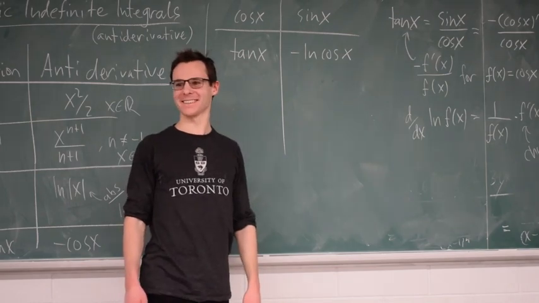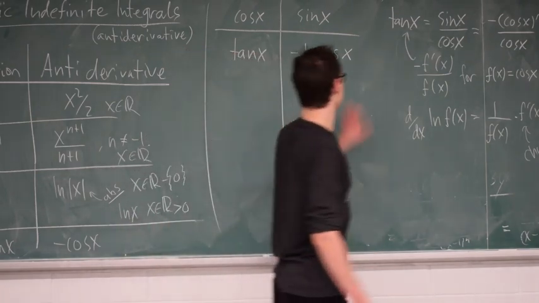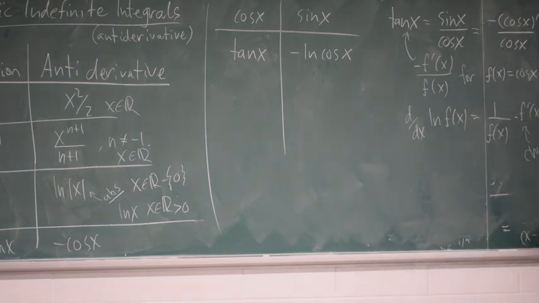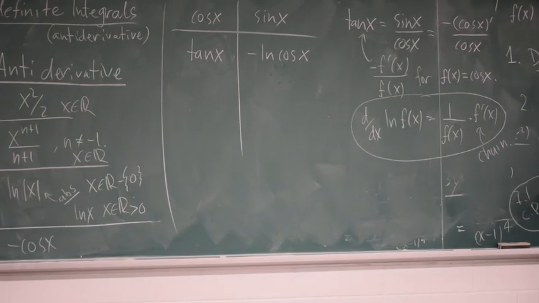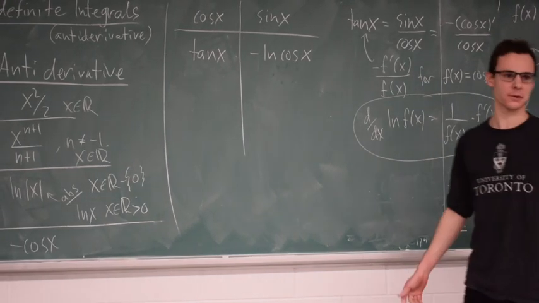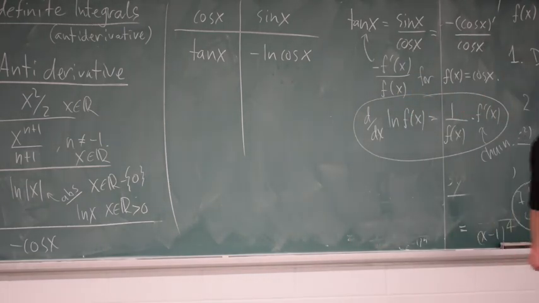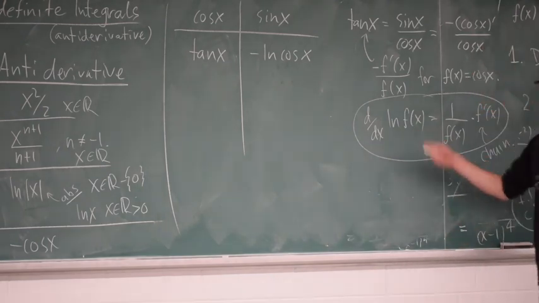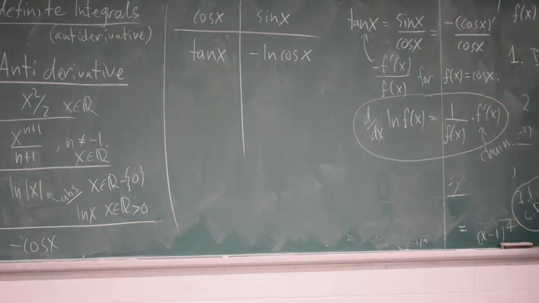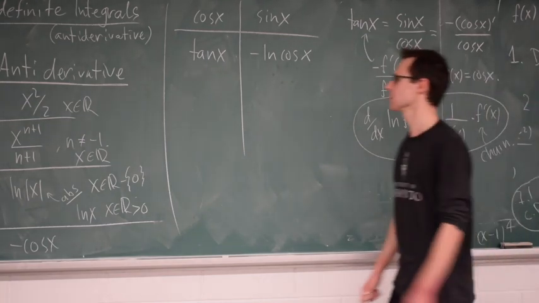Did we all catch that? Okay, cool. If you didn't, think about it some more. This formula is particularly important. This is sort of one of the first tricks that you learn when taking antiderivatives, and there are many more tricks to come. Fun stuff to look forward to after the break. But do remember this little trick. If you want to get the antiderivative and you have a quotient, see if you can figure out how to express the quotient as f prime over f for some f. That's trick number 1 that you're learning today.